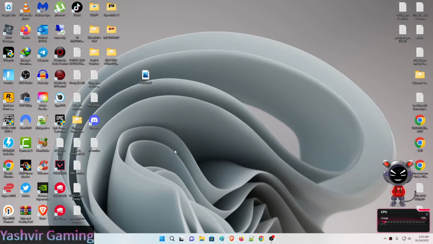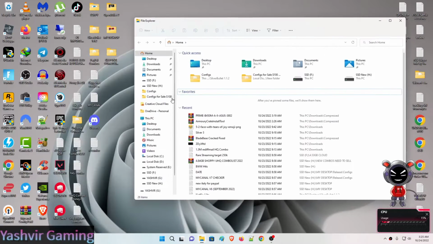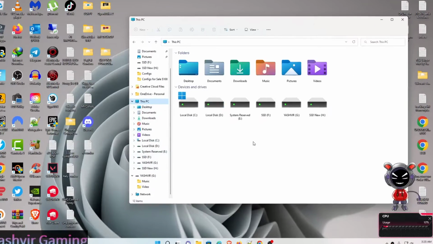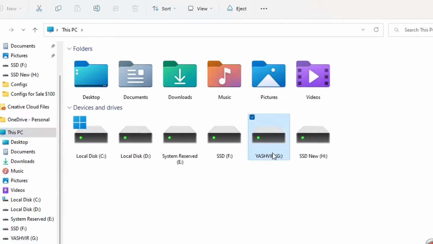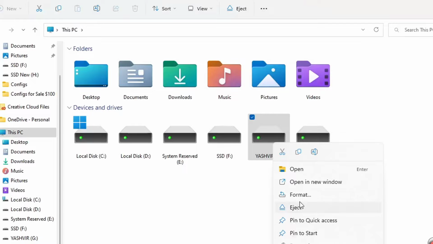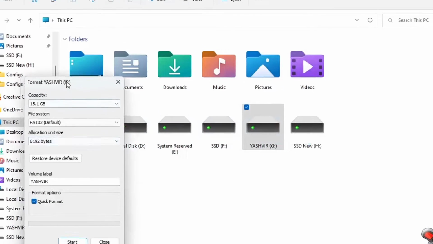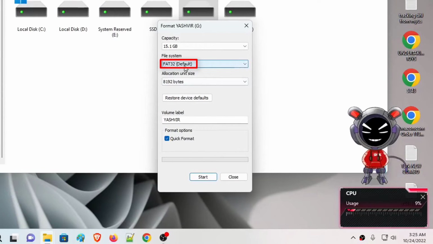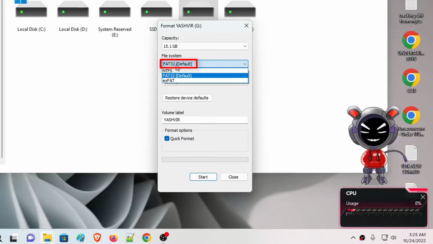Once you've plugged it in, I'm going to right click and format, and make sure it is on FAT32 or FAT16. FAT32 is the default.